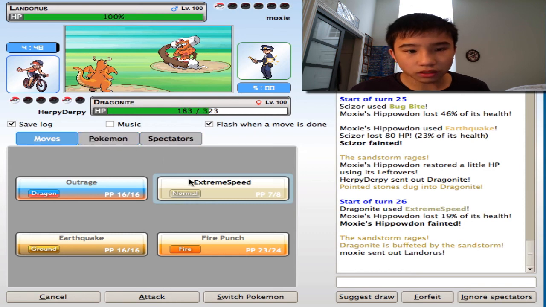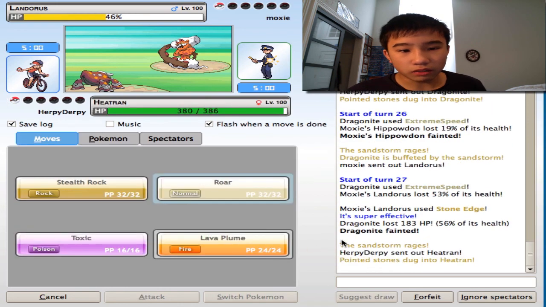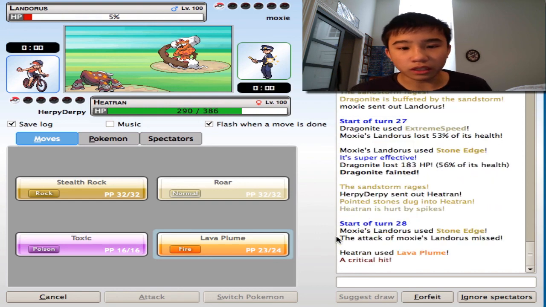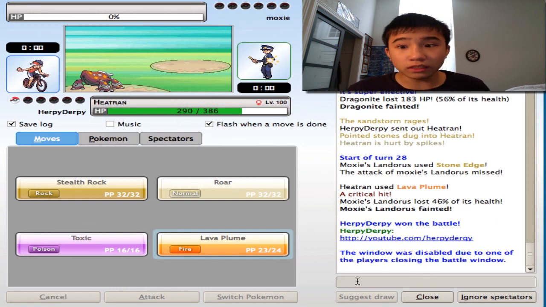I'll just go for the Extreme Speed, which is going to do a pretty good amount to Landorus. Stone Edge is going to finish me off, that's fine. I can go into my Heatran and go for a few Lava Plumes, and this should be the game unless he gets a crit, because I'm very bulky. He's actually going to miss Stone Edge. It wouldn't have killed me for sure, because I'm running max HP, max Defense on this Heatran. So that is going to be the game.